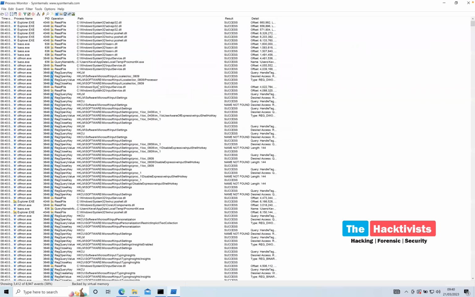So basically we will just open that tool, and typically here you will be able to see all the processes which are working within the system. So now you can see we have opened this tool just seconds ago, right? And if you see below, there are loads and loads of events which are generated, almost 2 lakh events generated within a few seconds, right? Because it is monitoring all the processes.